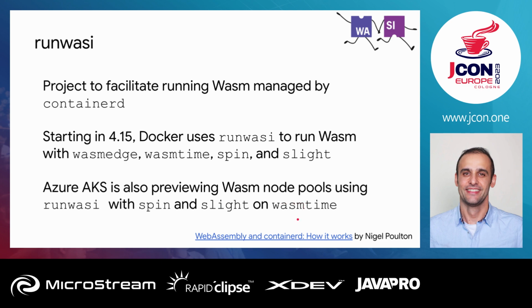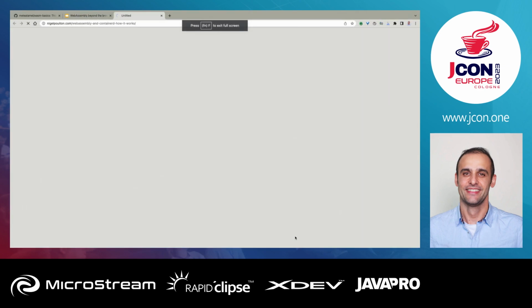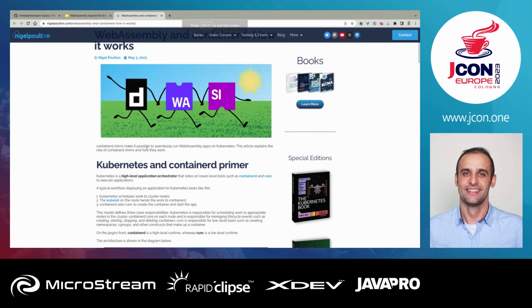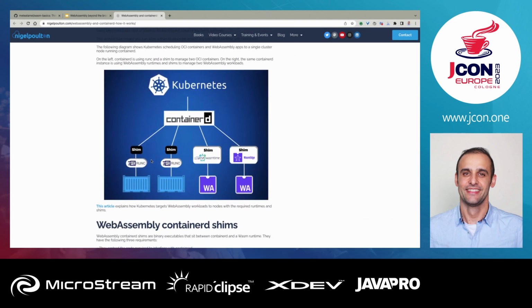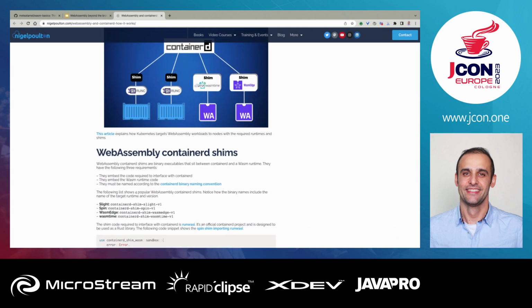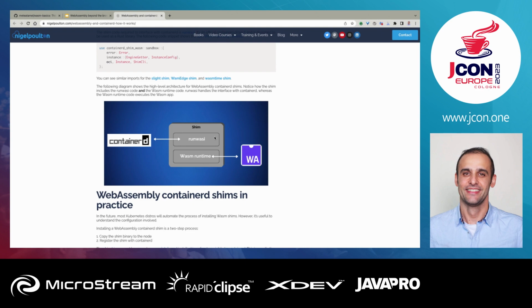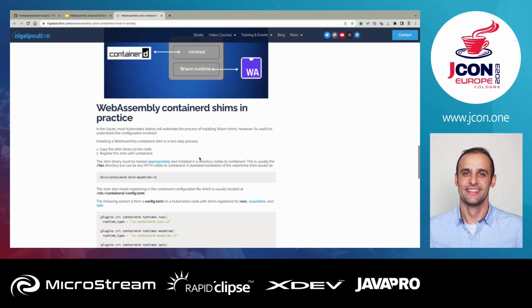So there's stuff happening here, and actually there's a really nice blog post from Nigel. He's been talking about WebAssembly quite a lot and explains all this stuff really well. But basically, the gist is that typically you have containerd managing runC, and runC creates and manages containers. What's been happening is that instead of runC, now we can have Wasm runtimes, and containerd uses these Wasm runtimes to run Wasm modules. This is done through shims. In a shim, you have runWASI and the Wasm runtime, and that's how you can run things within containerd, right? So you can read the details here, but this is the idea.